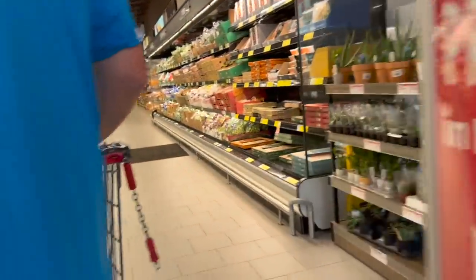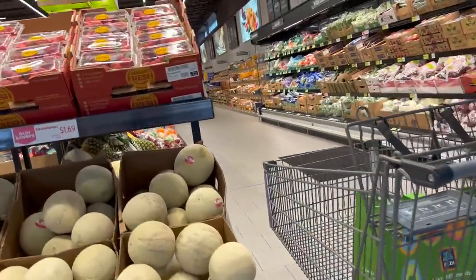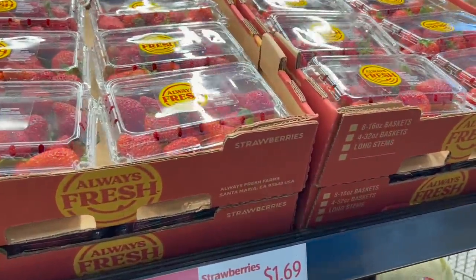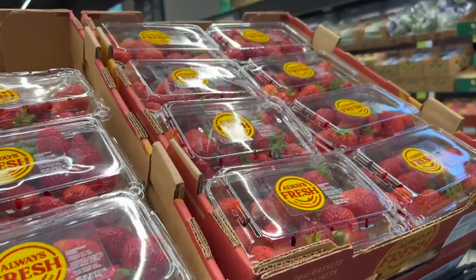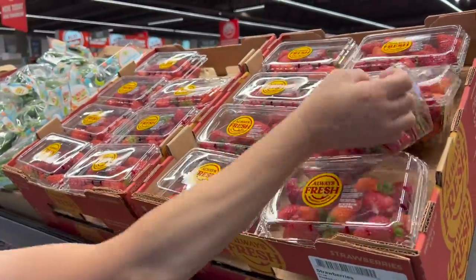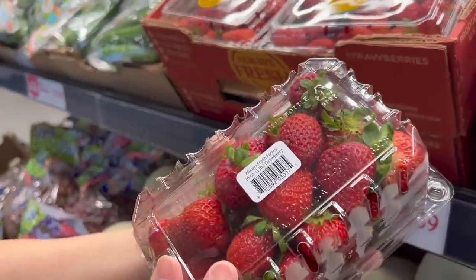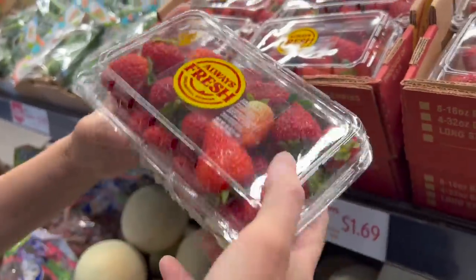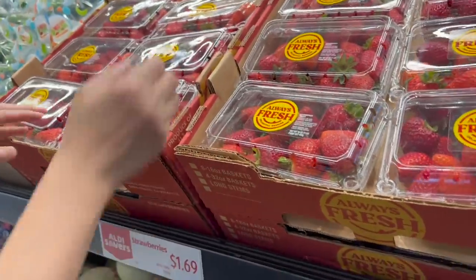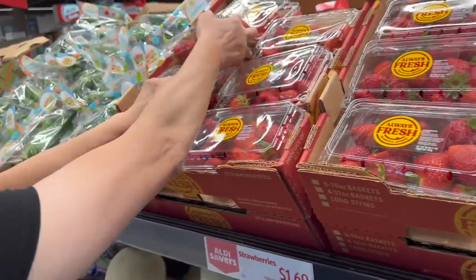I think I was going to look at strawberries, because strawberries are part of the Aldi finds and our grandbabies love strawberries. $1.69 for a 16-ouncer here. So you pick out the strawberries — you always look underneath the bottom because a lot of times... yeah, those look good actually. I may get two. And we do have frozen strawberries, but we use those for shakes.